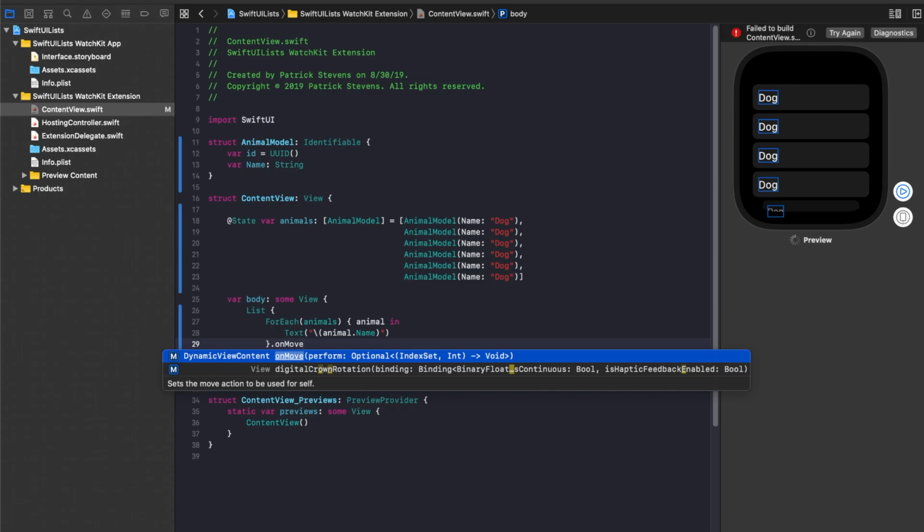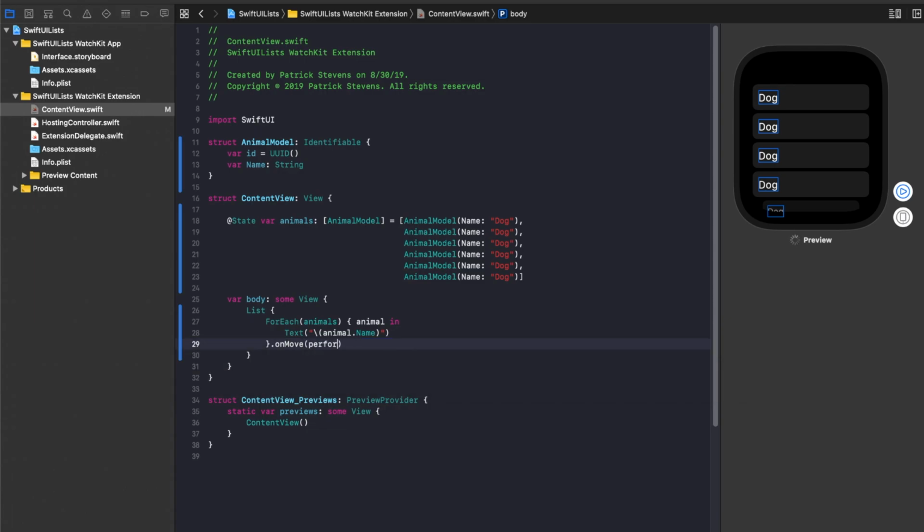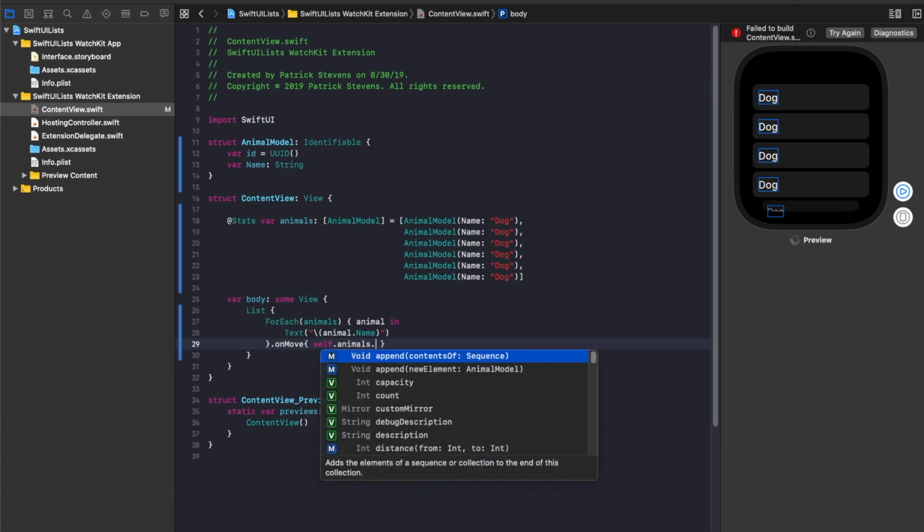And inside there, I'm going to delete all of this. onMove, I want, oops, sorry about that. onMove, I'm going to do self because it's enclosed there. I want my animals array dot move.